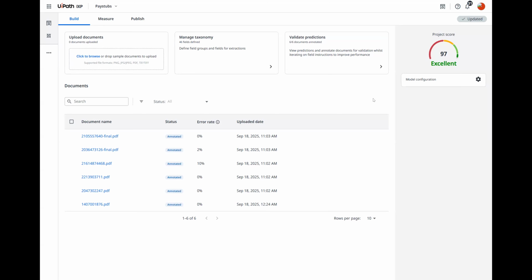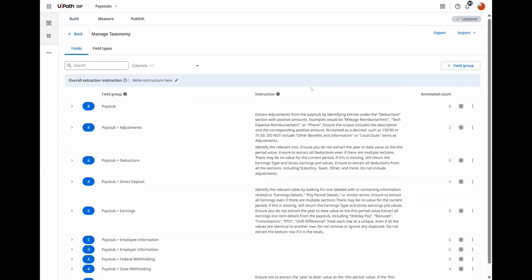And another question is, can you open one document and show how to set the field group hierarchy?